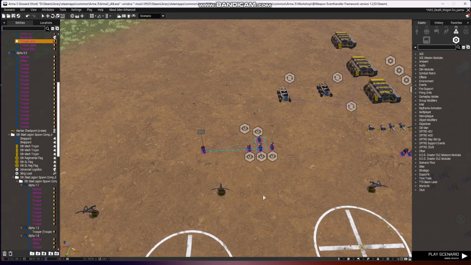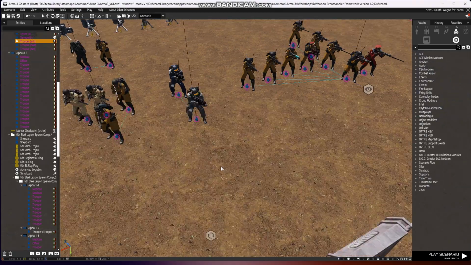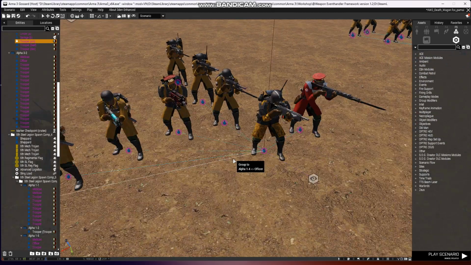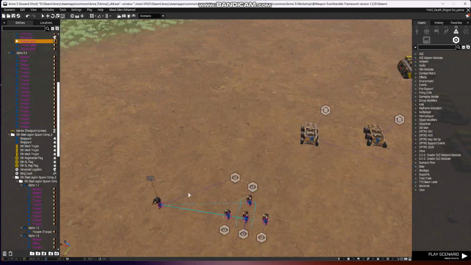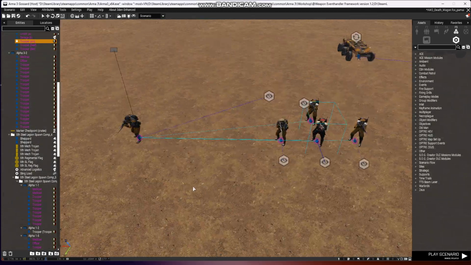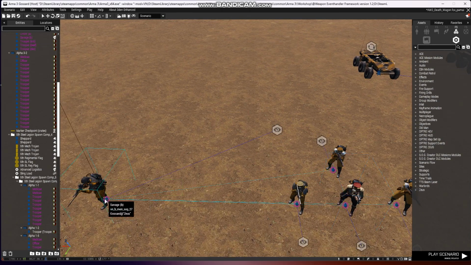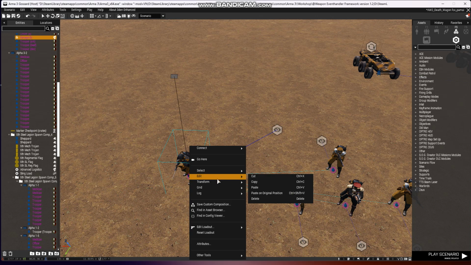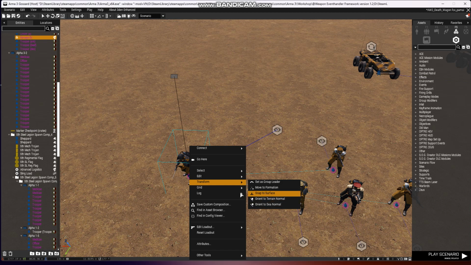Now, when you respawn, this is why I ask people to send their loadouts or their average loadout. They will always respawn with the gear that they have here. Obviously, they can change it in game in the arsenal. That's perfectly fine as well. But right, so we've got all these things here. Like you can set up as the group leader, snap to surface, or just change your orientation. Have a tinker with these on your own.